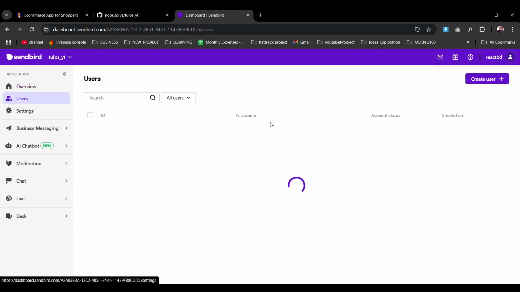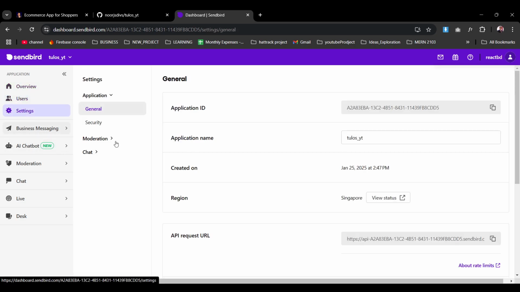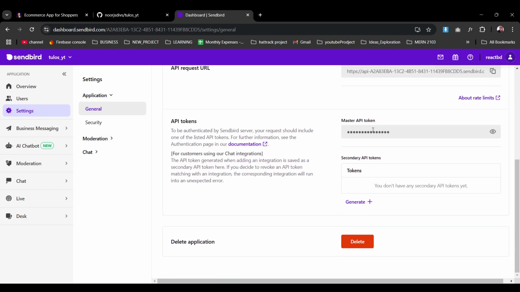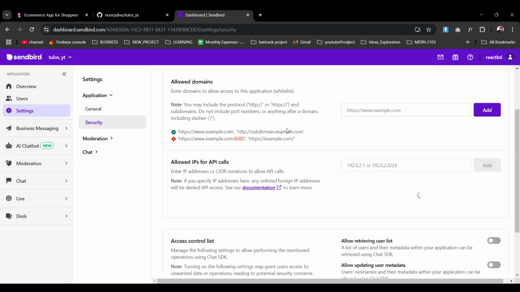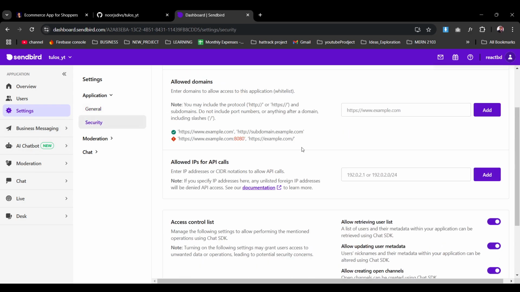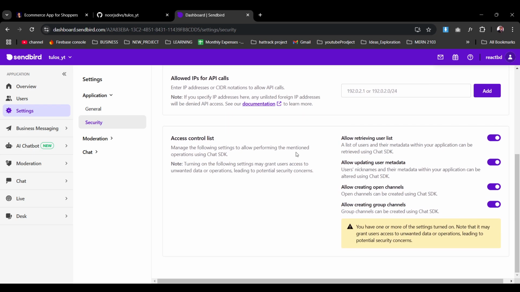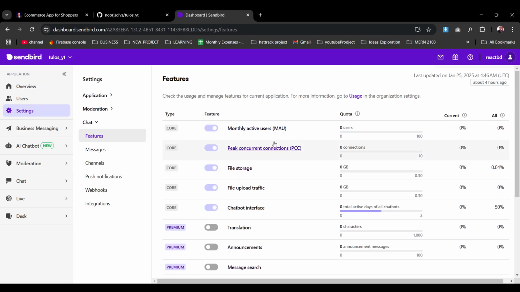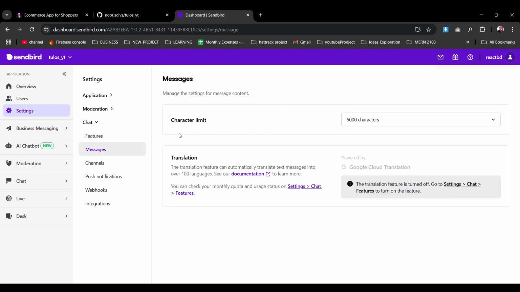So now you can check your user list from here. You can configure the settings from here, however you want them done, and you see all the API keys and the security key, everything is right here. And don't worry, I'm showing you because later on, after finishing, I'm going to delete that one, so no worries about that. Whenever you're using it, you can use your own setup. As you see, all the messaging and all the channels, I can just grab from here.